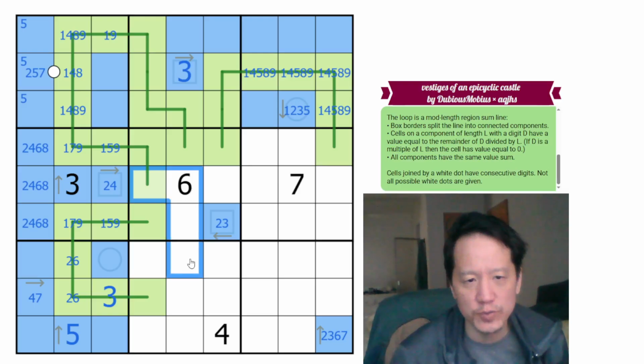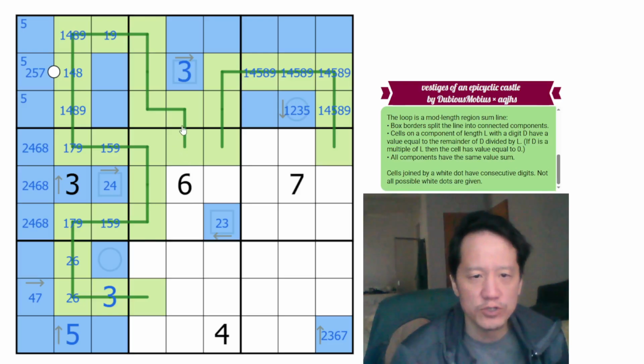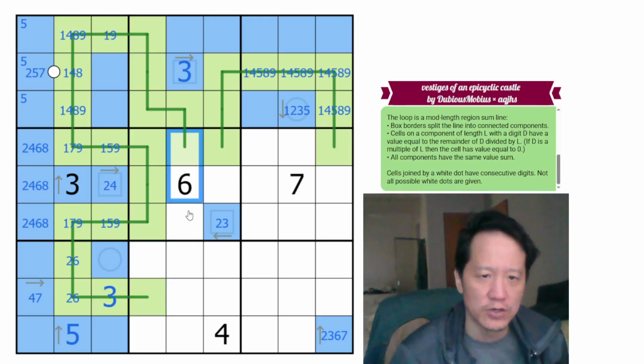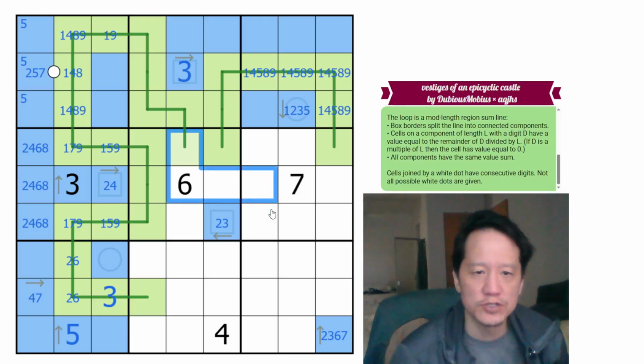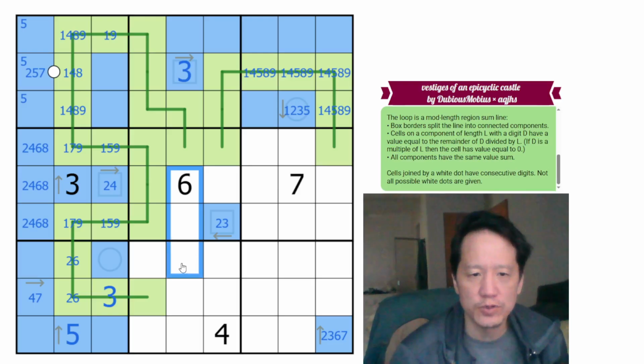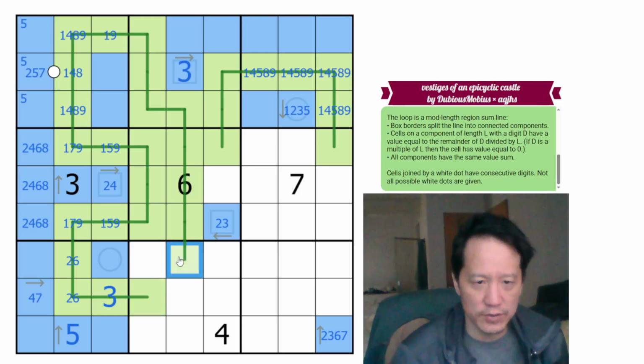This cannot go this way and then be a length 4 segment. So it must connect here. So this has to connect here, which means this cannot actually go all the way. It has to go all the way down, because if it goes this way, then this is inside the loop. So this has to actually go this way. So it has to go here, which means this cannot go here, this cannot go here, so this is not on the loop.